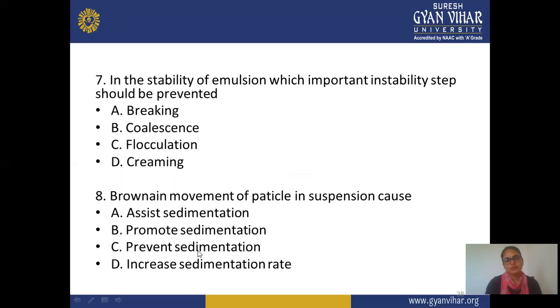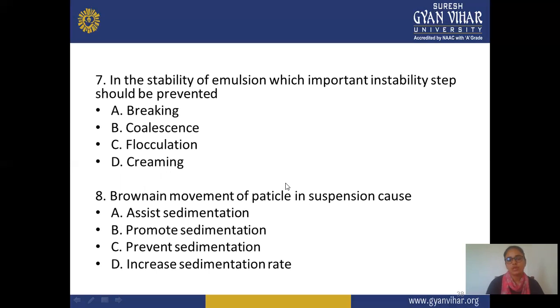Next is the seventh question. In the seventh question, regarding the stability of emulsion, which important stability problems should be prevented. And this question is regarding the emulsion. We already discussed the evaluation parameters of the emulsion, so you can easily answer this question out of this ABCD correct option. This is regarding the stability of emulsion and which parameter shows the stability problem. In this, option A is breaking, B is quiescence, C is flocculation, D is cleaving. These are the four options for emulsion. According to this, you can select any one correct option.